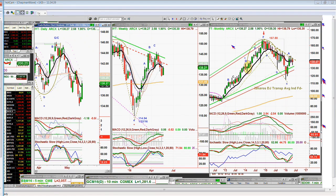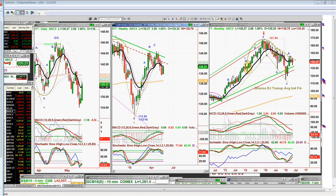3.5% today already. It was over 2%. So at 138.27 up 2.58, something's going on that says there was a trigger for that, and it wasn't crude oil pulling back. I think it was the oversold action, because the weekly chart is still technically not very good. The MACD is holding quite well. It's got that porpoise look, that particular pattern right there. But the stochastic down is 71%, and it couldn't break above the 9-period moving average.